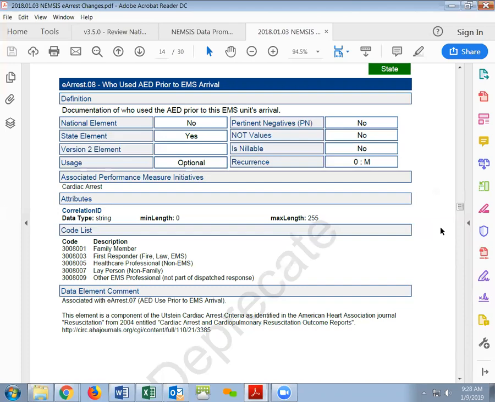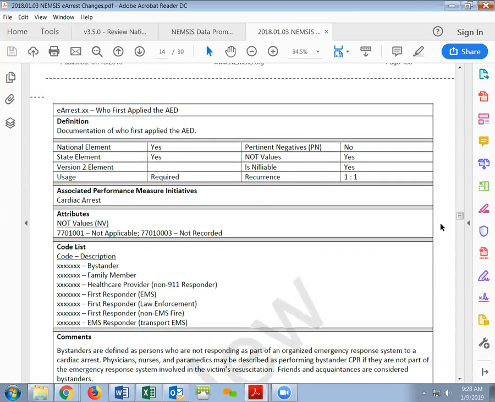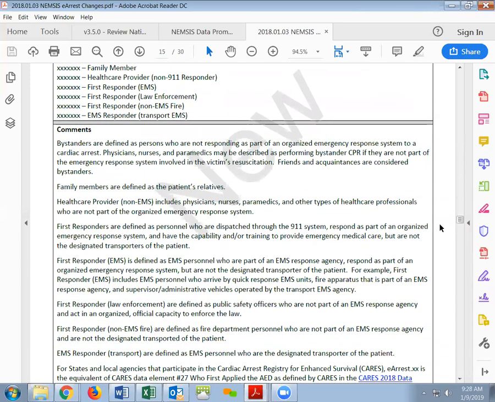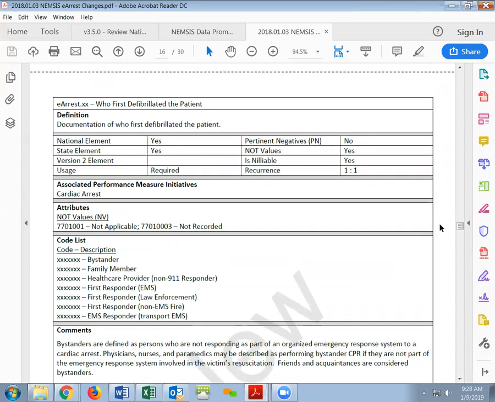It was important to know who had first applied the AED and who first defibrillated the patient. Those are CARES data elements with some slight changes to the field values. We'll be adding in that data element and who first defibrillated the patient.